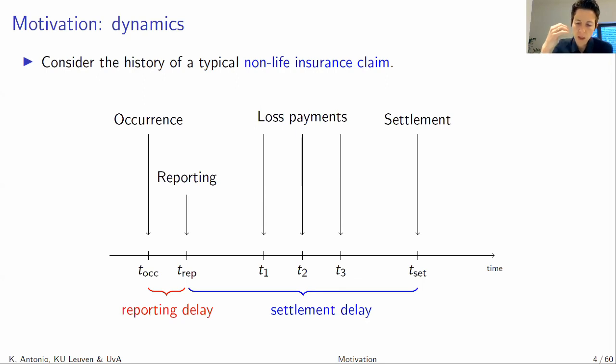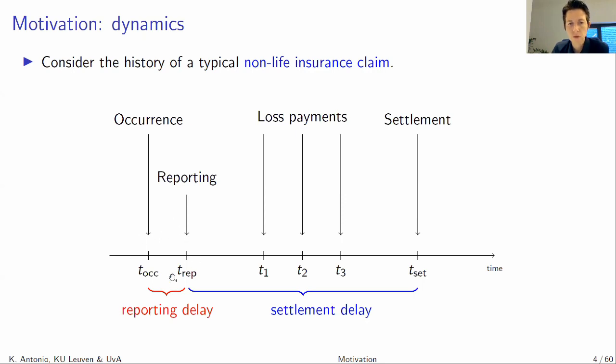So we're now going to look at what's happening after we sold this policy to our policyholder, and what's going to happen in case of the occurrence of such an insured event, right? And we're going to look at the timeline that runs from there on. So the starting point here in my timeline is the occurrence of an event that is covered in my insurance contract. Think of an accident, a motor accident, an accident at work, something like this. So this is the occurrence of my event.